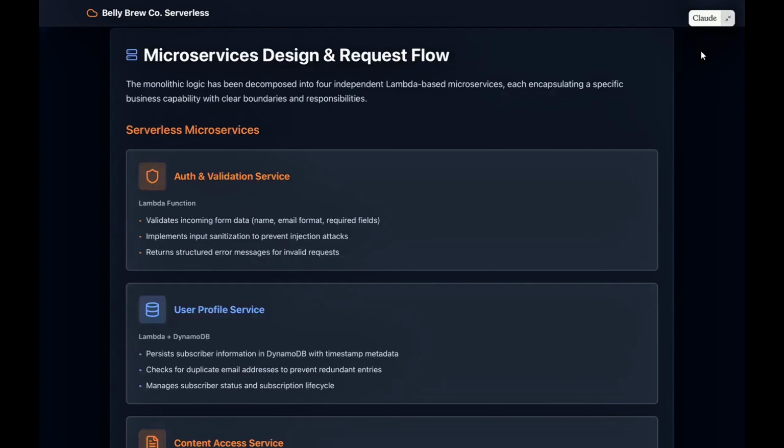To ensure modularity, it comprises 4 independent Lambda microservices, each responsible for a specific business function. The first one is the auth and validation service, which validates the name and email fields, applies input sanitization, and rejects malformed requests early. Number 2 is the user profile service, which stores subscriber data in DynamoDB, ensures no duplicate email entries, and records the timestamp and subscription lifecycle.